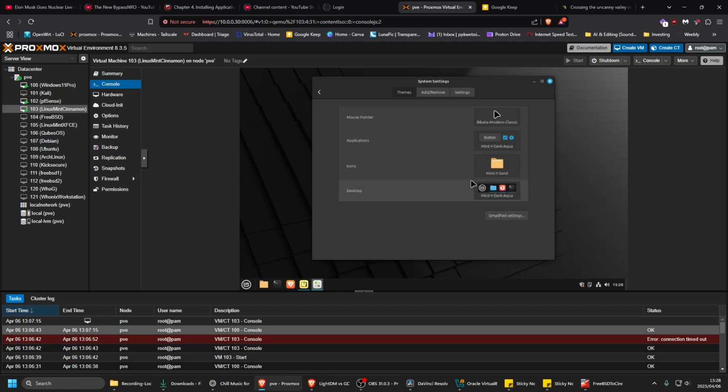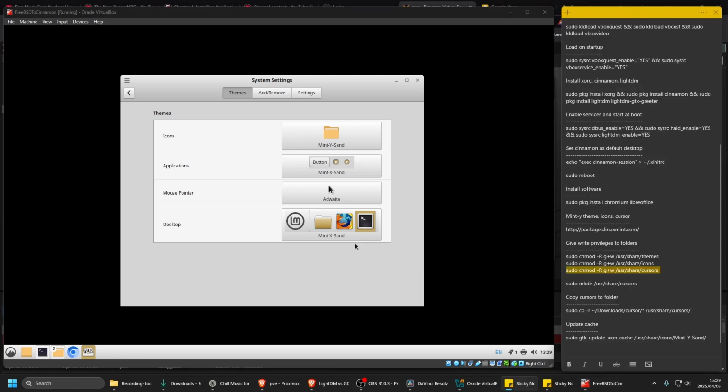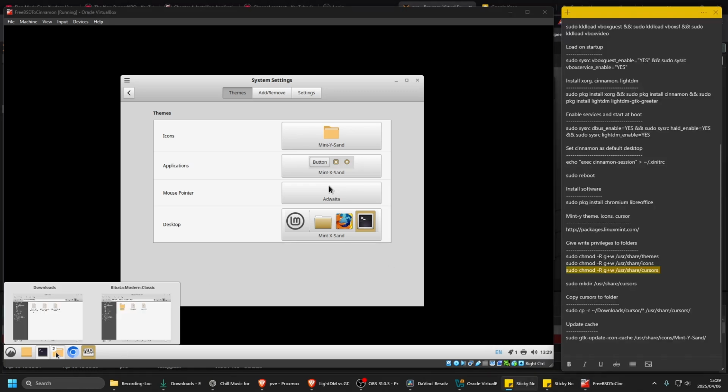Yeah, there it is. So as you can see, that mouse pointer, a little fat, says Bibata Modern Classic. It's there, and then by default I have the Mint-Y-Dark-Aqua, and they've got it in the applications and the desktop. Mint-Y-Dark-Aqua, and then Mint-Y-Sand for the icons. So I'm probably doing something stupid, not understanding where to copy this stuff.